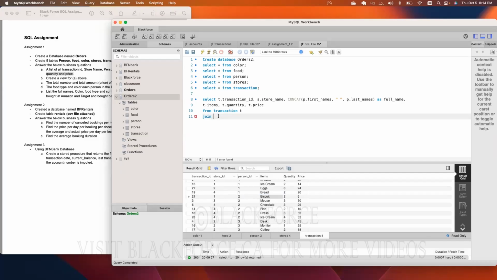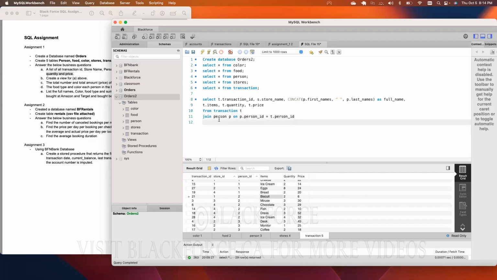Right? So we can say join person table, we can call that P, on P dot person ID equals T, the transaction table, dot person ID, right?